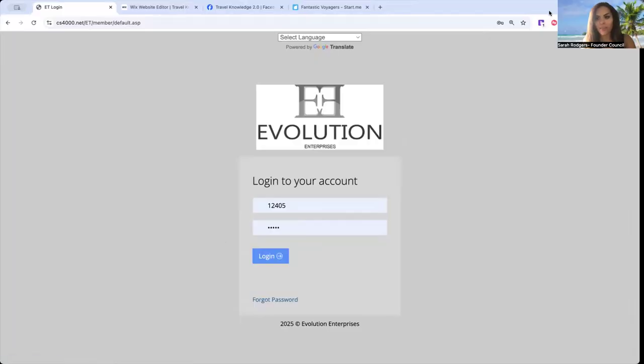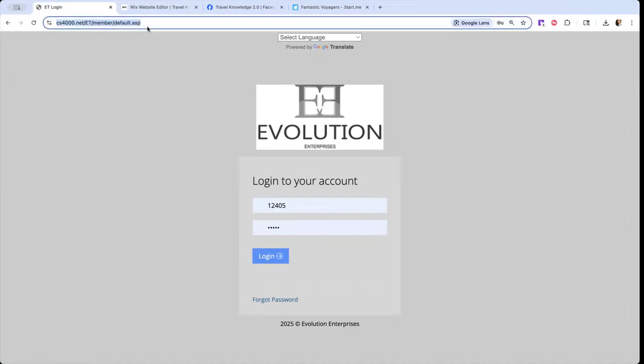So what we're going to do first is walk you through the back office. You're going to see here, I'm already pulled into the site. This is a URL we call CS4000. This is a site that you're going to want to bookmark, okay? You're going to hear us refer to the back office quite frequently throughout your duration with us. So this is kind of like your home base, okay? Think of it like all the tools and resources mostly are here, especially for corporate, okay? Anytime we say corporate, we mean Evolution Archer directly. We have team stuff that we'll talk about as well.